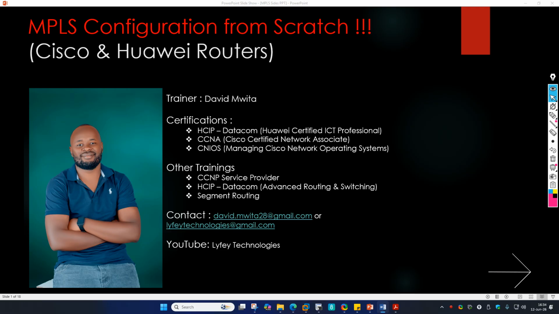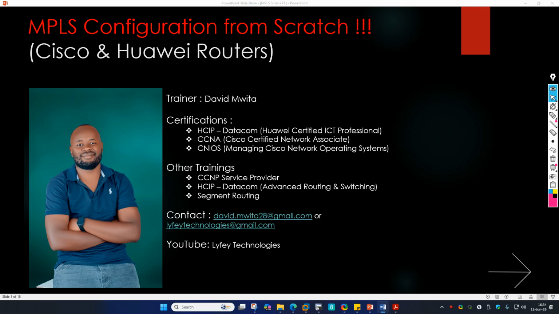MPLS enables efficient, scalable, and predictable traffic forwarding, making it critical for enterprise services, cloud connectivity, and large-scale ISP backbones or enterprises. In this session, we will start with core concepts and gradually build up towards practical understanding. In the subsequent videos, we will move into full configuration and real-world scenario deployment of MPLS.